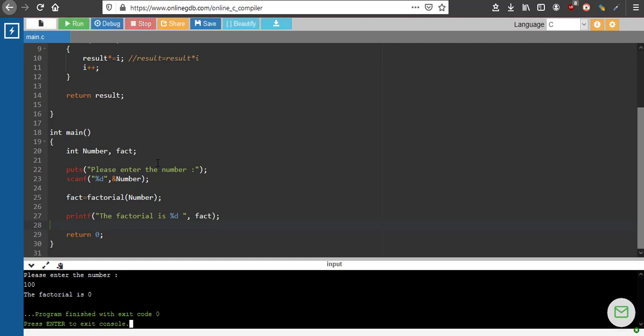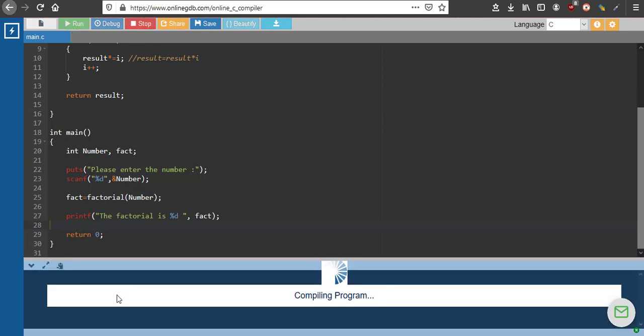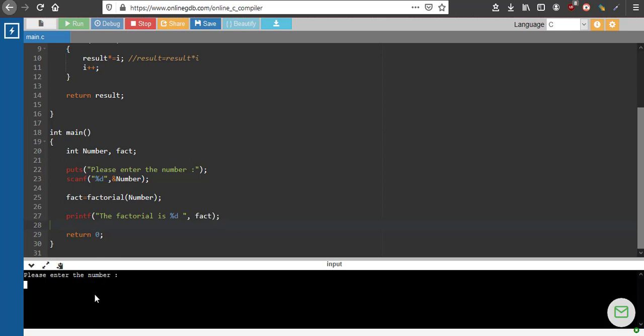It is returning 0 because the integer variable has a particular range of numbers that it can store, and it is exceeding that. So what we can see is we can find up to maybe 12 factorial here.